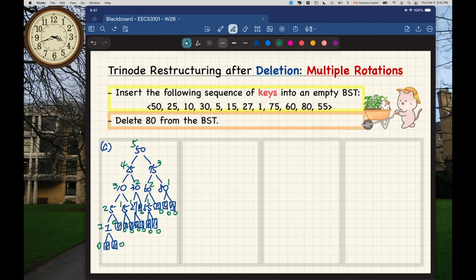You need to be faster than me in the test because there will be other questions you have to worry about, but you've got to practice, okay? All right, so that one's balanced. You can double check.